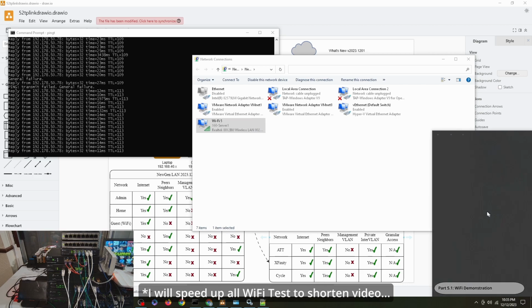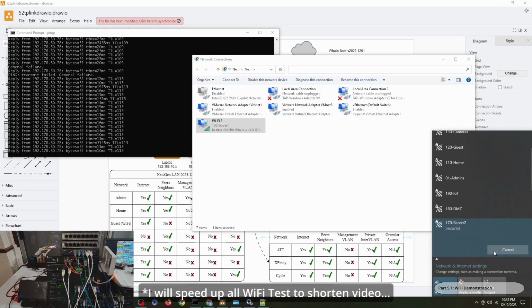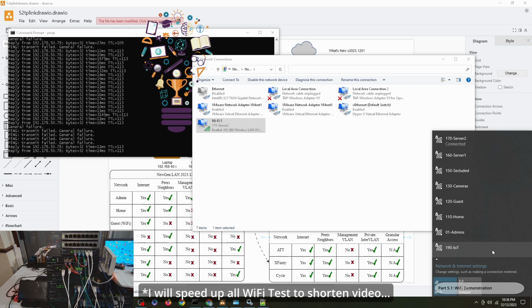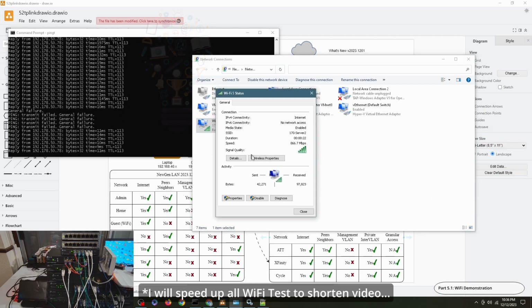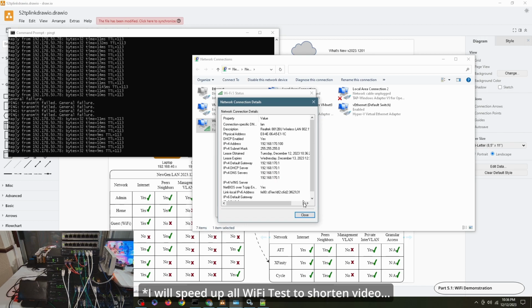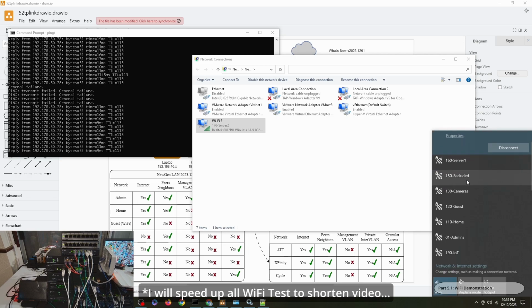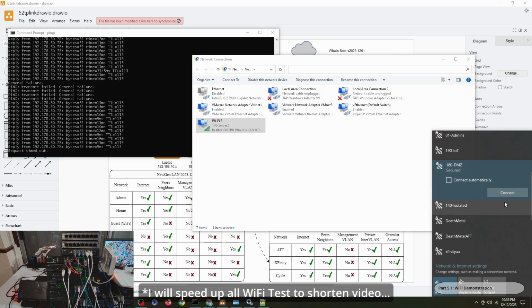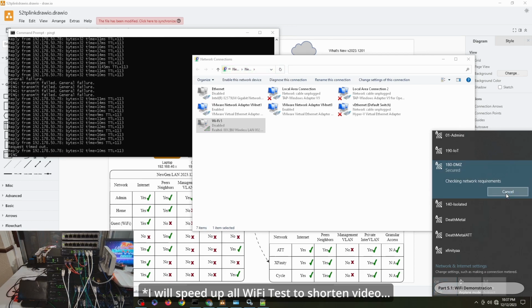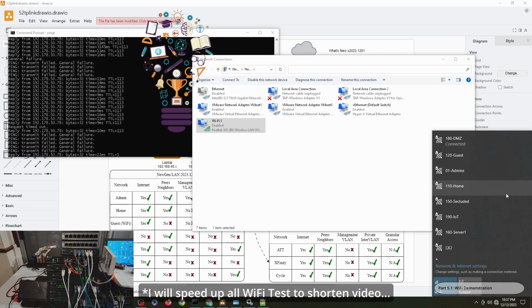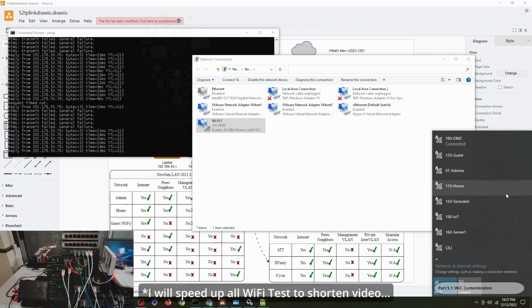Then moving on to 170. I'll move on to 180. There you go.